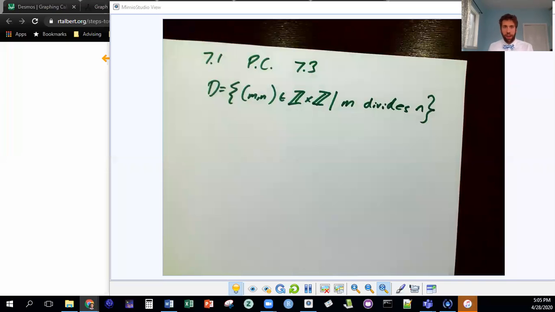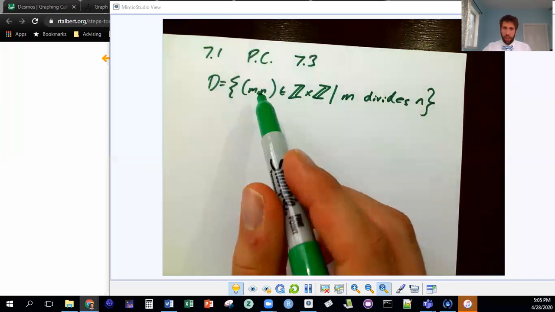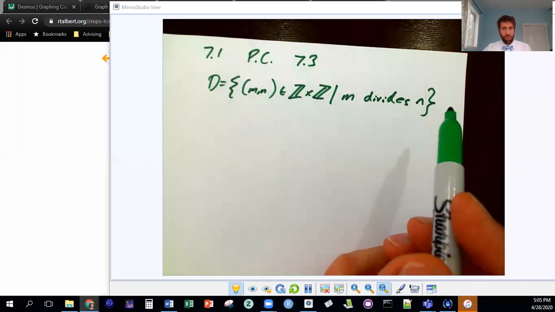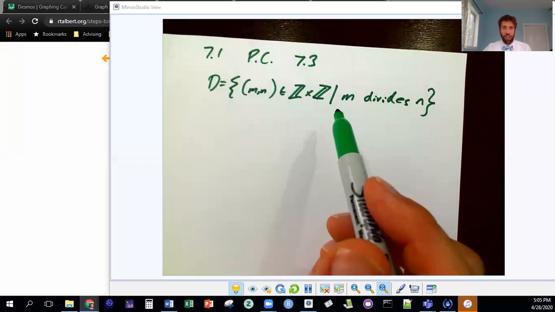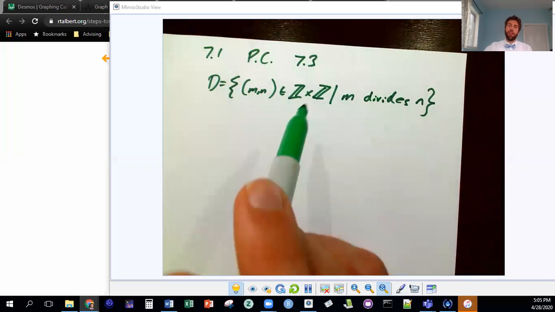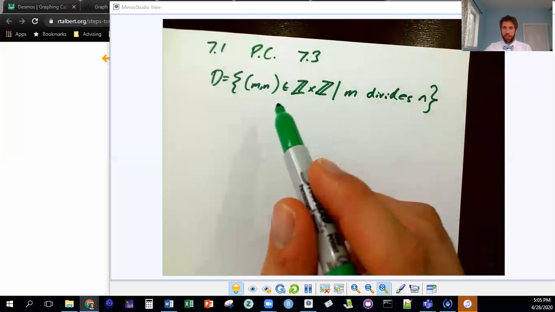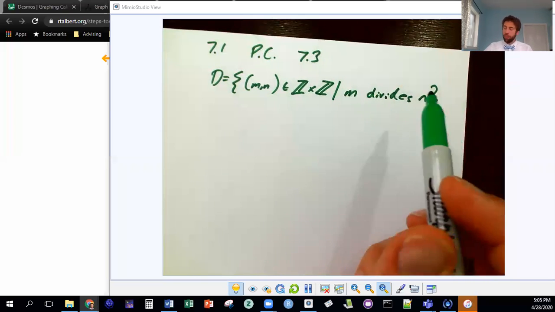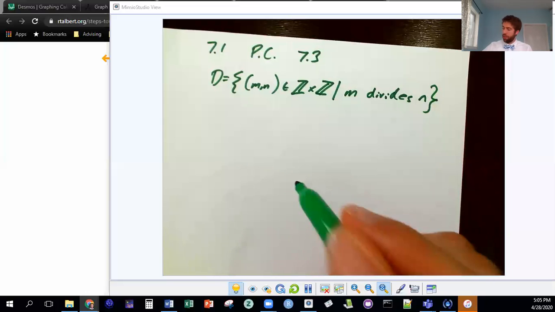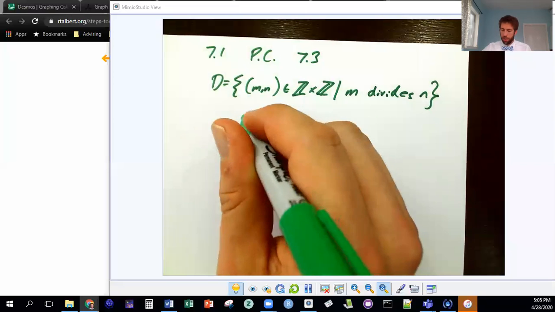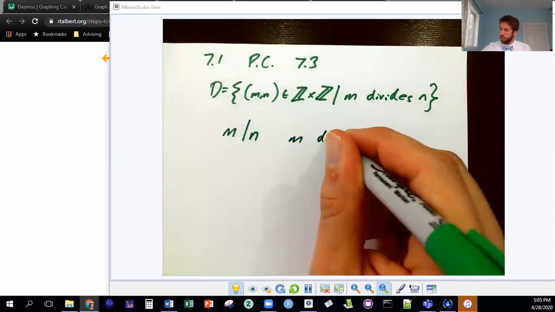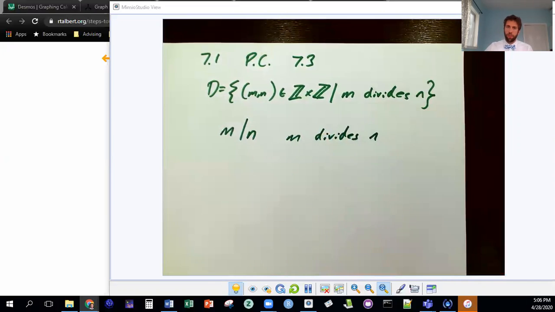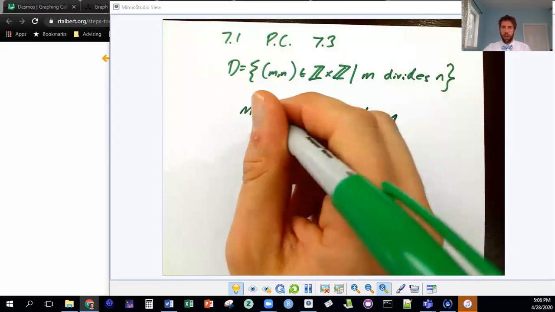So in this progress check, we have this relation D on the integers, which is ordered pairs (m, n) such that m divides n. And we definitely use the English words "such that" instead of the symbol here, because otherwise you're using the same symbol twice, once for "such that" and once for "divides," and that's awful. So this symbol is "such that," like this is in this set, such that, that is that. But outside of the set, we'll use that symbol, m divides n, okay? So we'll use that straight line, m divides n.